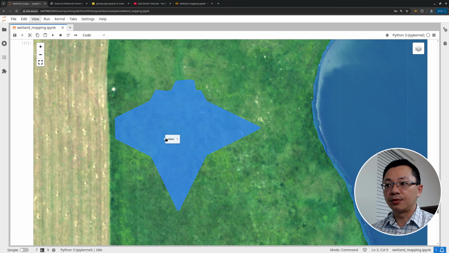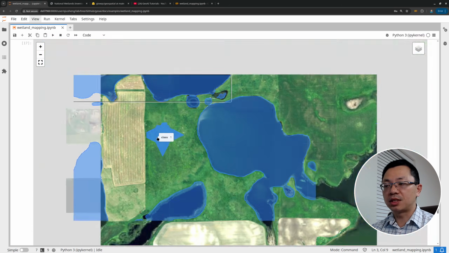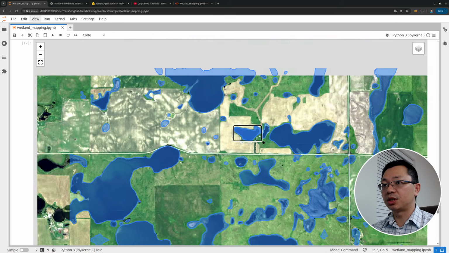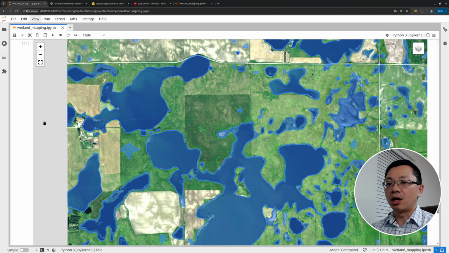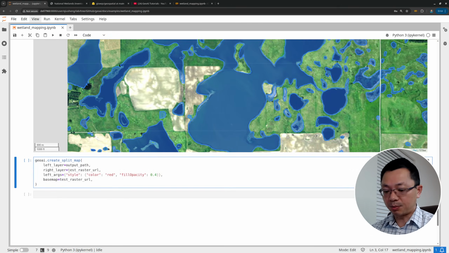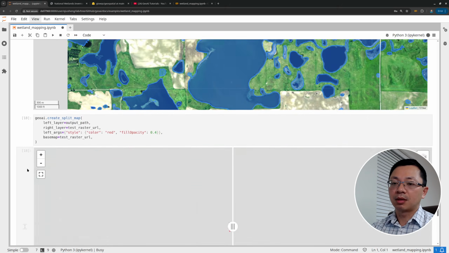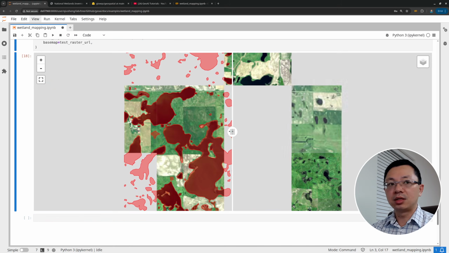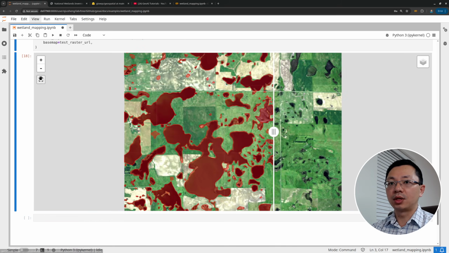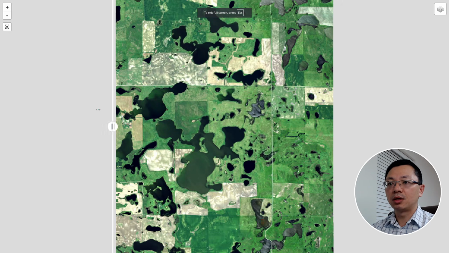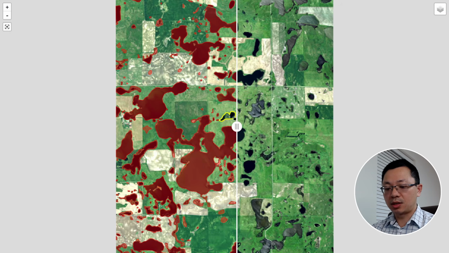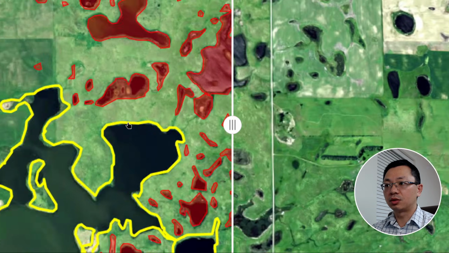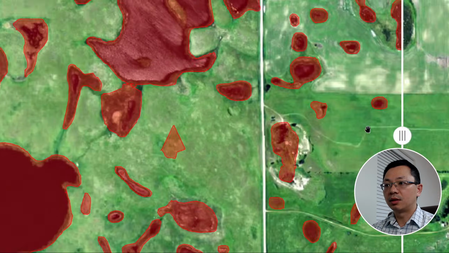This one is probably a false detection, but again, you're welcome to adjust the result to see how it goes. And the last one I want to show you is using the split map. If you want to compare them side by side using a slider, this is also doable. I can go full screen here and show you the detailed result. Let me zoom in to show you more detail. Right, it looks really, really nice.